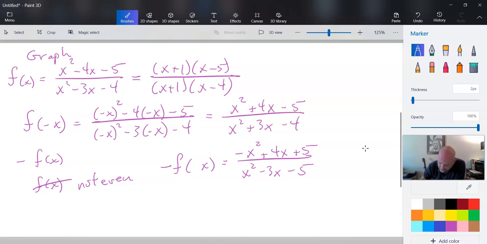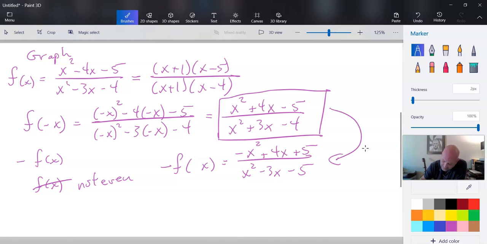Now you notice that when we plugged in negative x, we did not get that, right? The signs don't match up at all. These two things are the same sign. These two things are opposite signs. So it's not going to match up at all. All the numbers look the same, but their signs don't match up in a way that I can just switch all of the negatives in the numerator. And so this actually falls under neither.